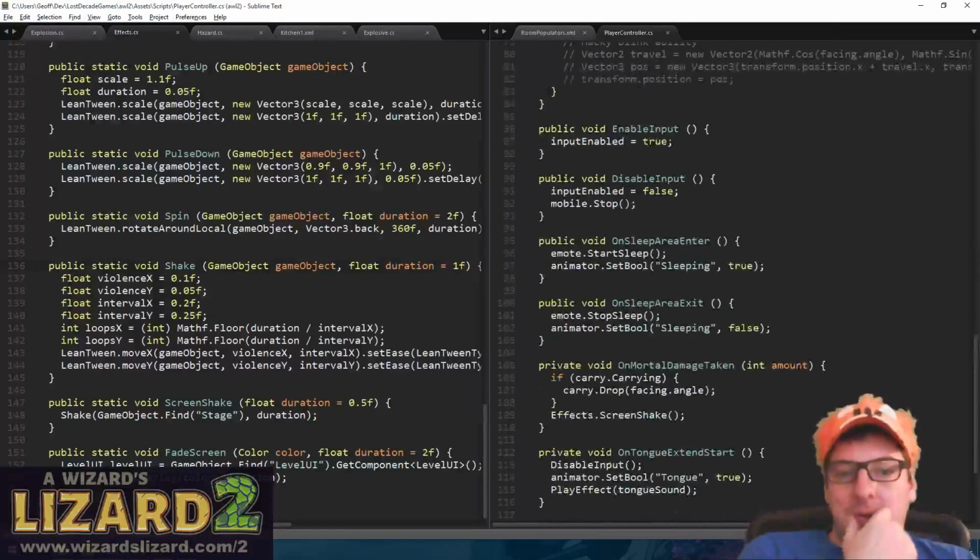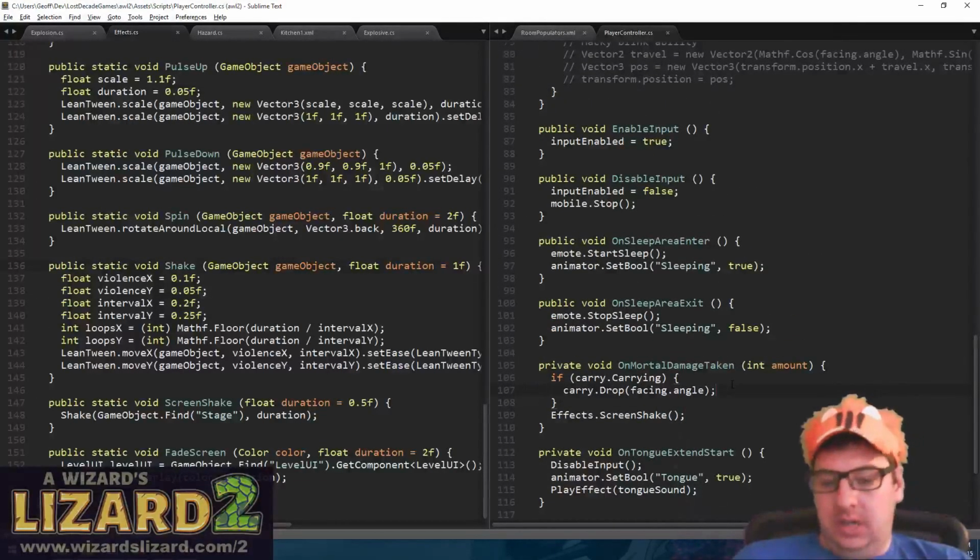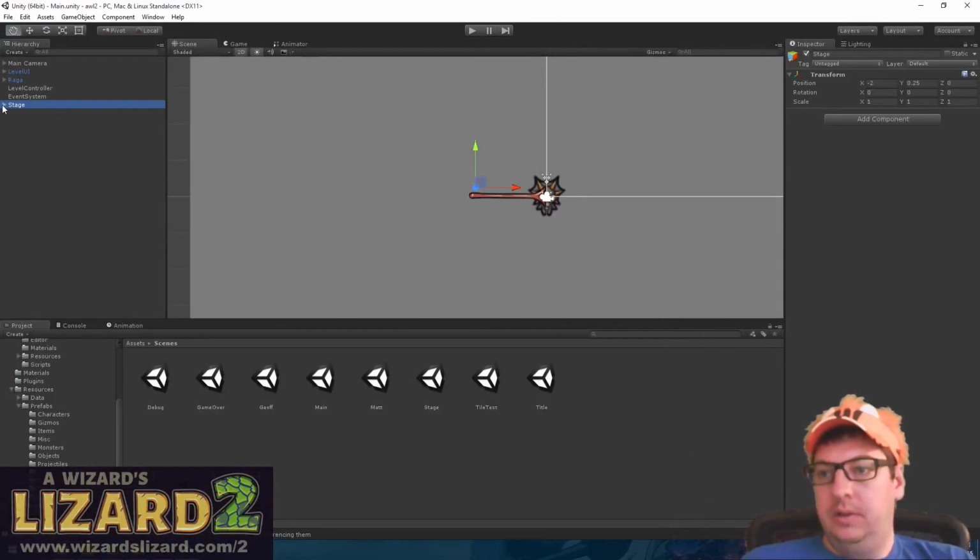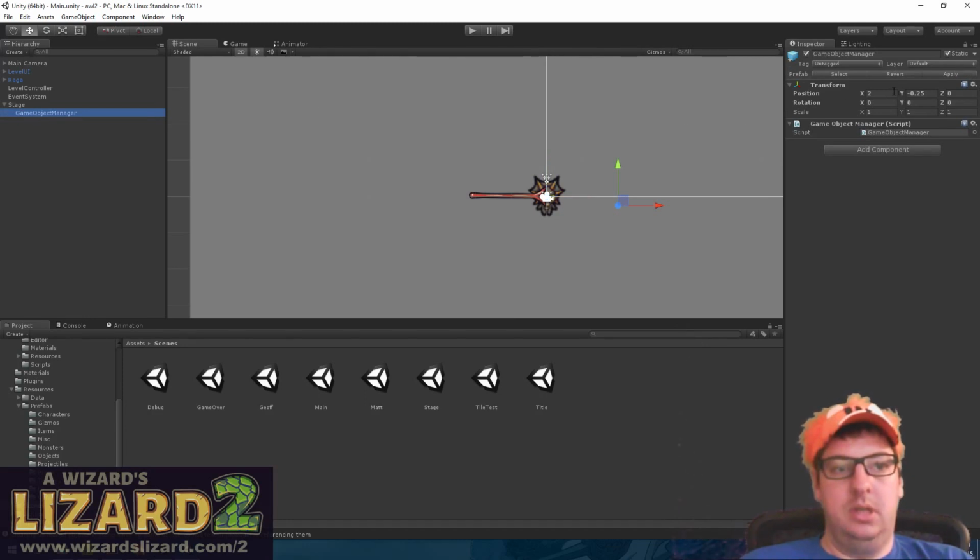On carry throw, on moral damage taken, affects screen shake. Okay, so that is happening. So theoretically, this is it. Oh, this thing's at like a weird axis. There we go. And the game object manager should be at 0, 0 also.